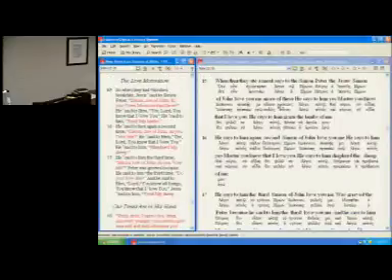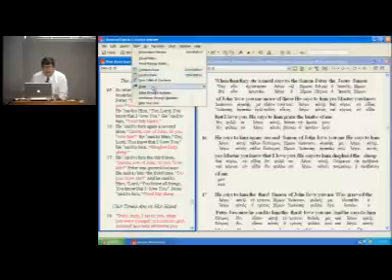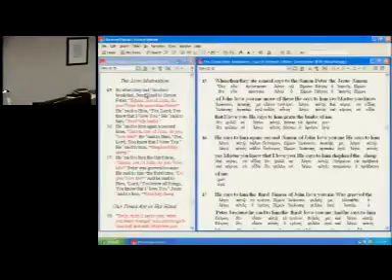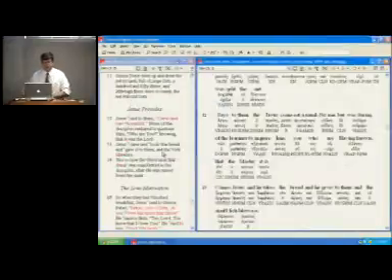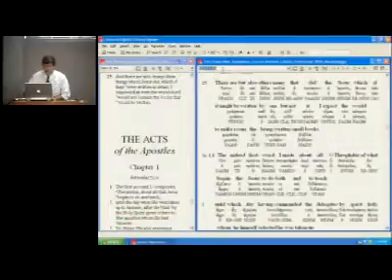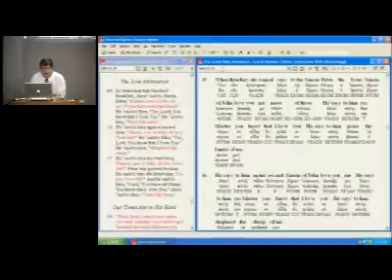When I look at love here, I'm going to go ahead and turn my morphology back on. What is the more... Oh, and it keeps jumping. I don't know why it's doing that today. John 21:15. What is the morphology of the verb love that Jesus uses in this verse?